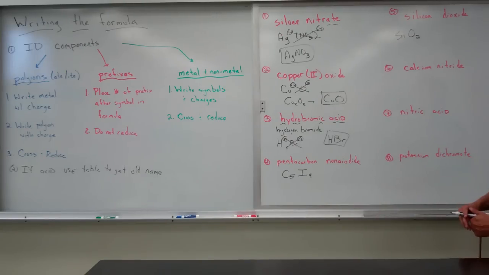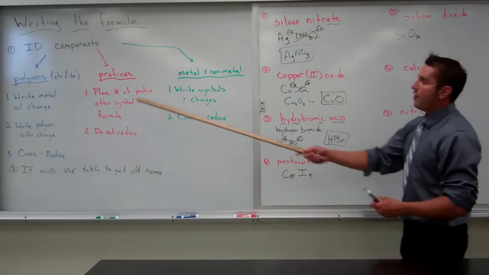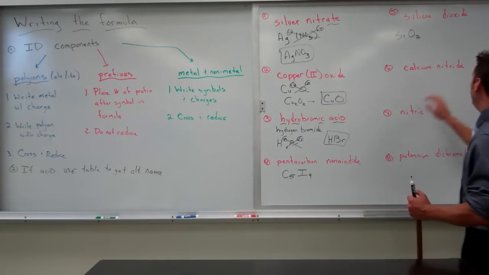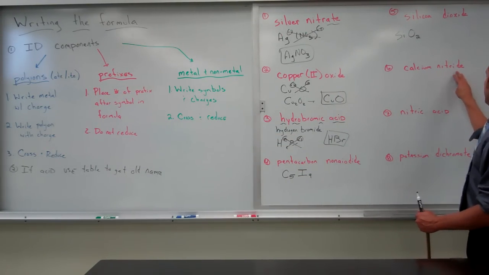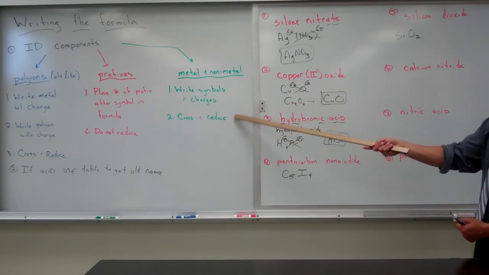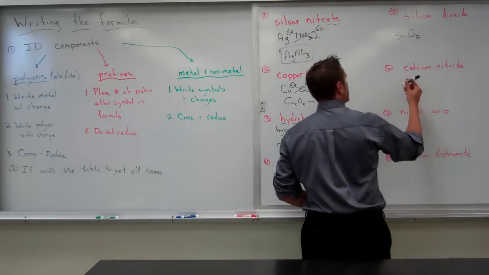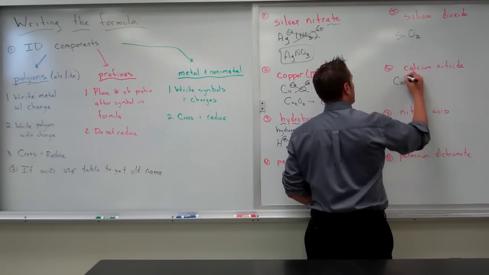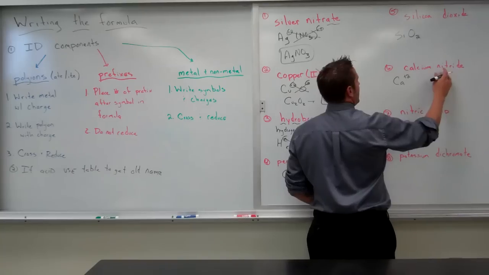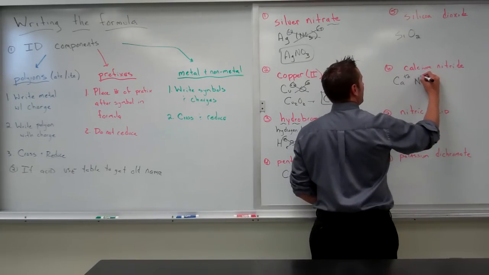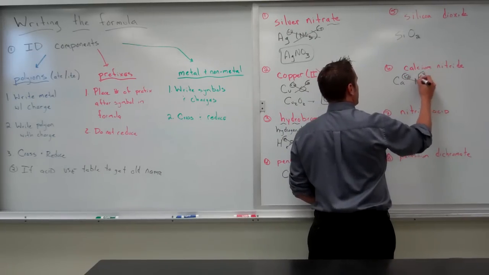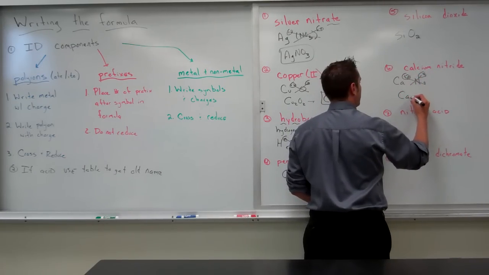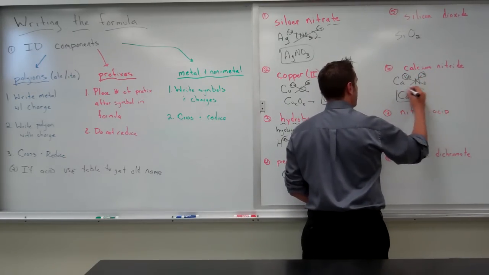First thing I check for is prefixes. Do I see any? I do not. Then I check for polyions. It doesn't end in ate or ite. If it's not cyanide, hydroxide, or peroxide, it's not. That means we're going to be here. Symbols and charges, cross and reduce. Calcium is in group 2, so it's Ca+2. Nitride is N. It's in group 15, which makes it a -3. Cross those down, you get Ca3N2.